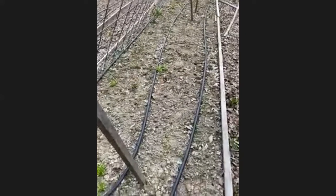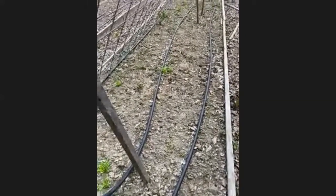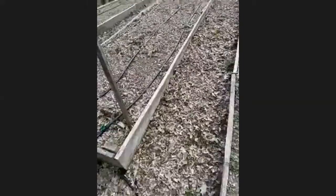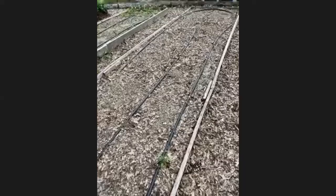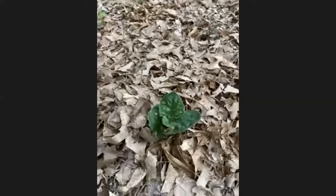And in this case, I didn't even care about rows. I just threw it down and we'll see what happens, because I had to throw away the seed anyway. The next bed is not planted. Those are potatoes, actually. We planted potatoes like 2 years ago, and they're still coming up. So I may leave those or may not.